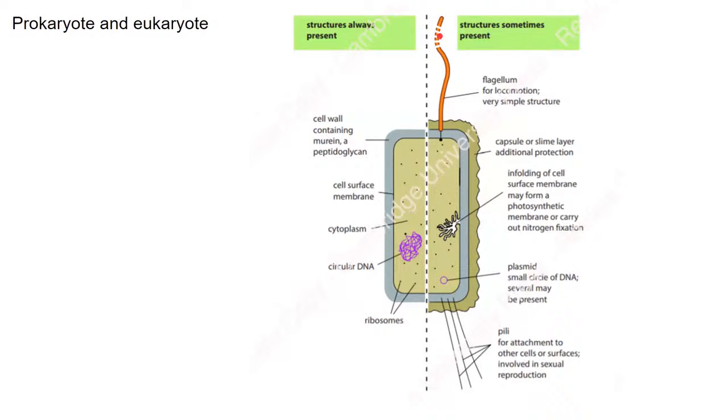You can have a flagella in both eukaryotes and prokaryotes, but understand that in prokaryotes, these are some can-haves, not must-haves. A slime capsule can be present, and then an infolding, like I said, an internal membrane infolding known as a mesosome.